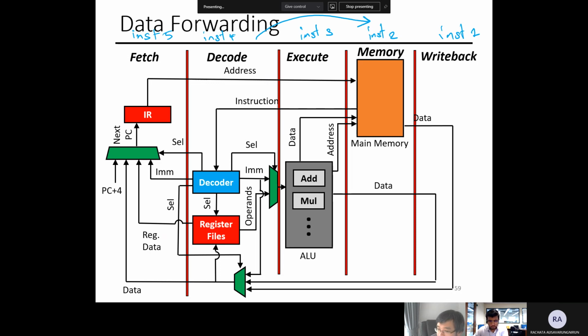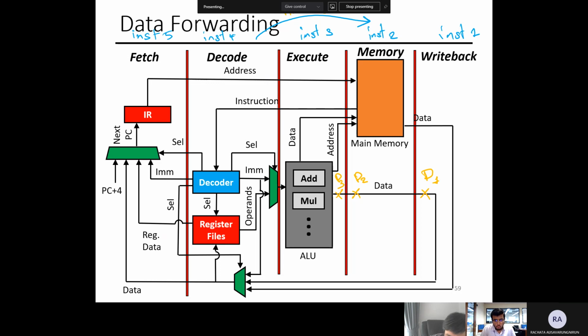Let's say it depends on the result of an add from instruction 2. So in this case, if you look at this data wire, there are 3 different versions of the data. The data for instruction 1, the data for instruction 2, and the data for instruction 3.